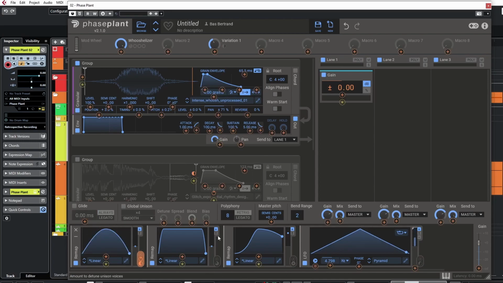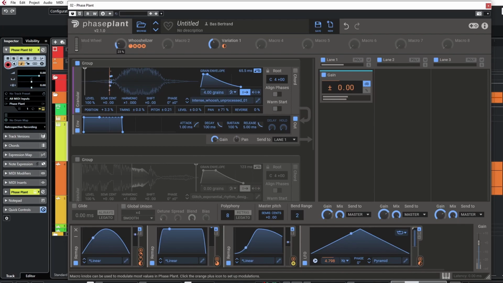So I'm going to take this parabol one and increase it until, let's say, 17 Hertz. All right, I think it's a little bit too much for my liking still, so I'm going to decrease this a little bit.